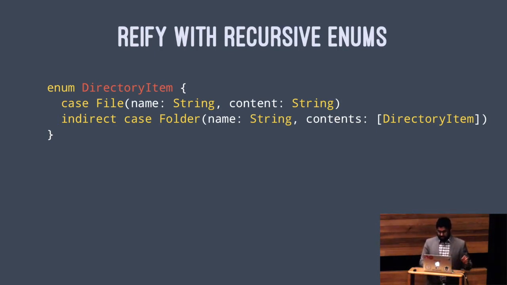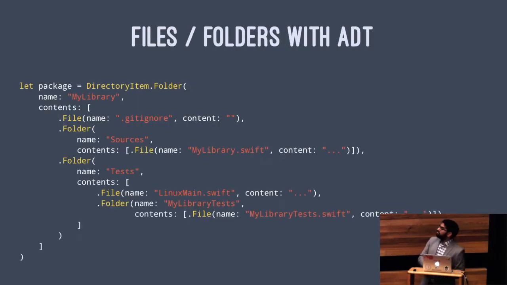Now, if we think about what we're trying to build, we can rewrite it like this. You can see that the folder is called my library, and inside of it, the contents might have a git ignore, then a sources directory, a test directory, and inside the test directory, there's another subdirectory. And it's quite readable. If you had never seen this file before, you can understand what it's trying to do. But the end result of this is just some enum type. It doesn't actually do anything.